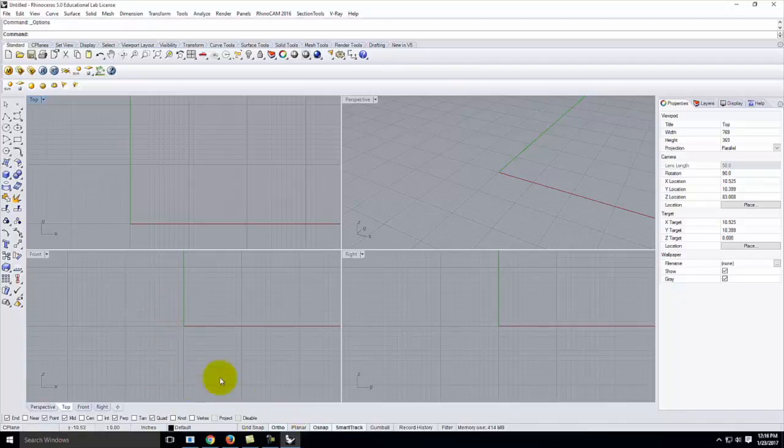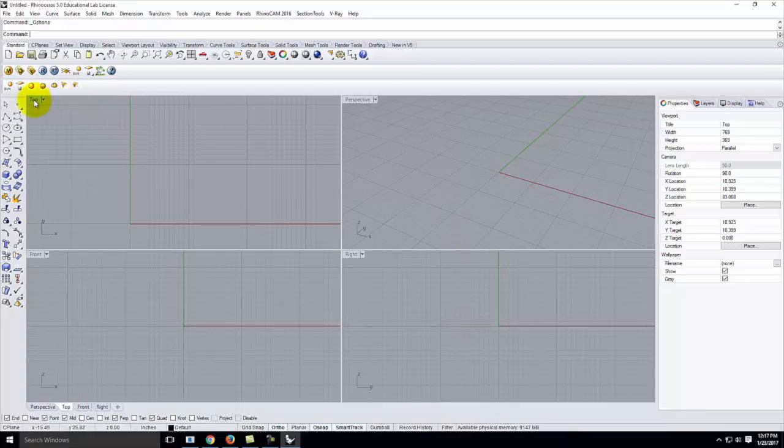So thank you. OK. So as we've come across a little bit further, there's something that says default with a black square next to it. That is what layer you're currently working on. So we're working on the default layer. That's fine. We'll talk about layers down the road. Okay? Then we come across a bunch of little toggle switches. Okay? We have grid snap, we have ortho, we have planar, OSNAP, smart track, etc. All of those little toggles will start to make sense as we go forward. The defaults are just fine for right now. We don't need anything more than that.